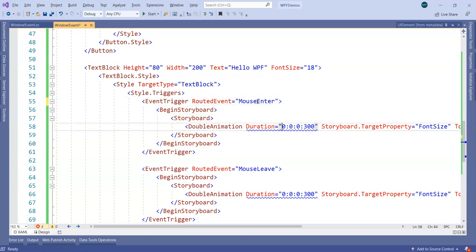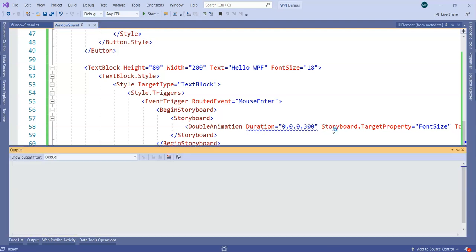And later on, this value has to be 0.0.0.300. Now the colon 300 is okay. And then I should specify here 0.0.0 and 300 as it is. So string was not recognized as a valid time span. So I need to check here .300 if it is okay. Let's try running it again.